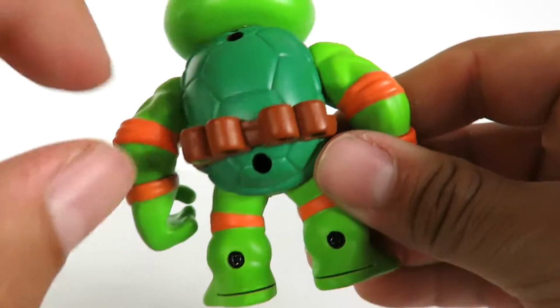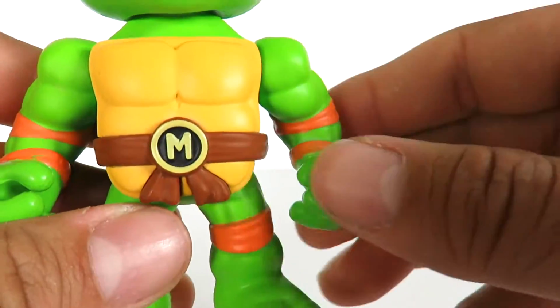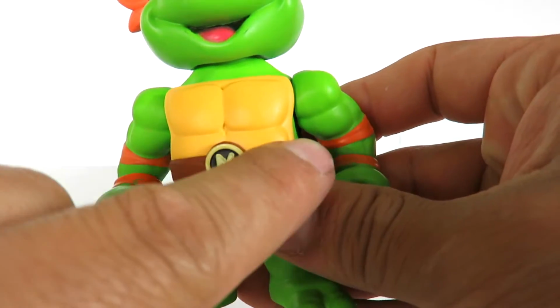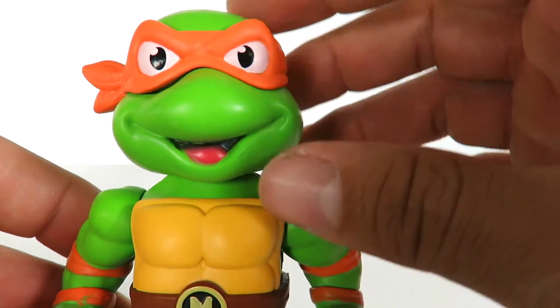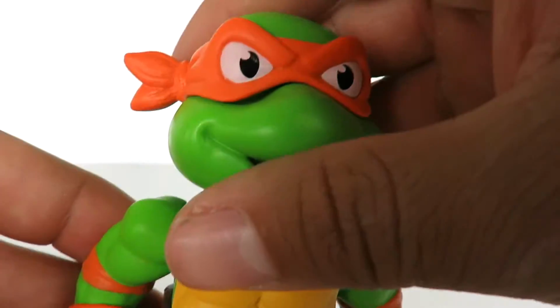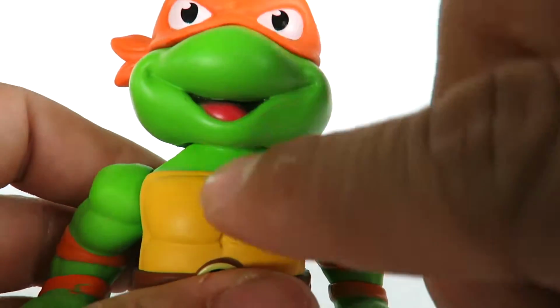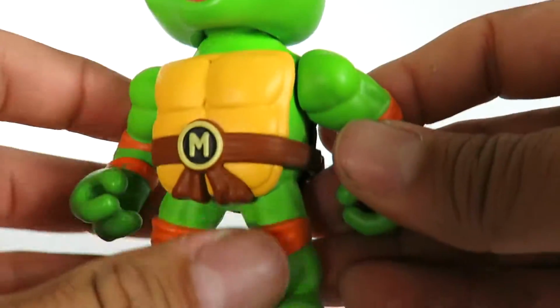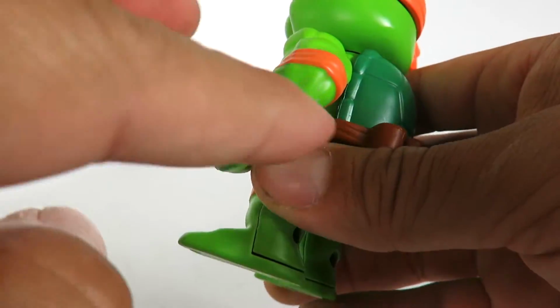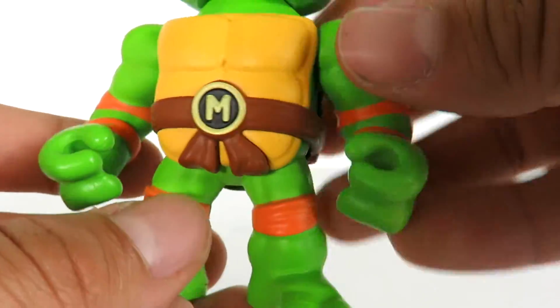Now, you have the belt right here with the little holsters. You got the belt going across this way with the M. You have his turtle shell here, and you have a big happy face on Mikey. You have the orange bandana. You got this part coming over here. It's a little bit on the soft rubber material side. Big old grin, look at that. You can see the yellow tongue there, and then the yellow bandana is going around the arms, and same thing with the knees right here.